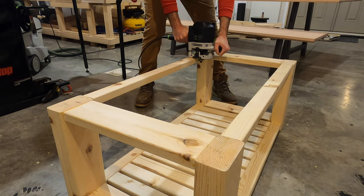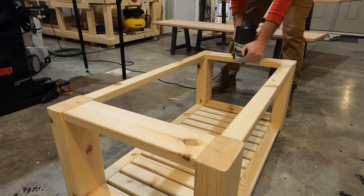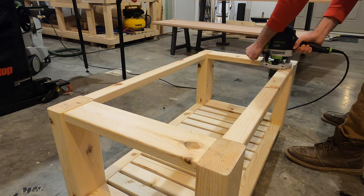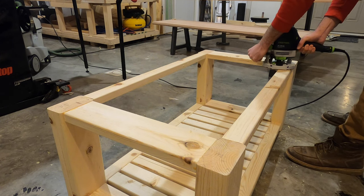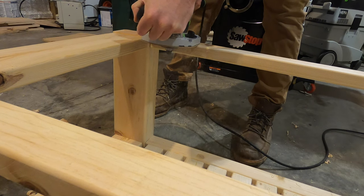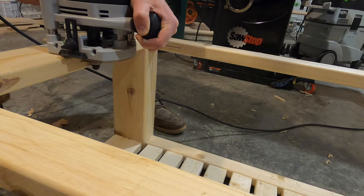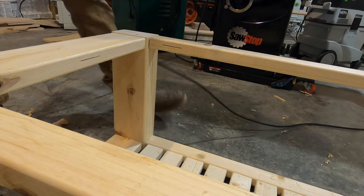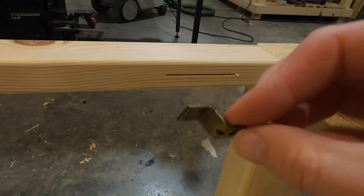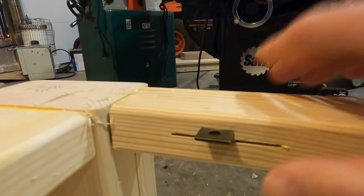In order to attach the tabletop to the base frame, I'll be using Z-clips. So in order to use Z-clips, you first need to cut out a slot in the apron for the Z-clip to set in. So I'm using the slot cutting bit on my router, and you just gently plunge that into each piece of the apron. If you use this bit, make sure you let it stop before you take it out, otherwise you risk kickback. But then you're left with a nice slot that the Z-clip can pop down in. Pretty simple, very easy to do, and I really like this method.